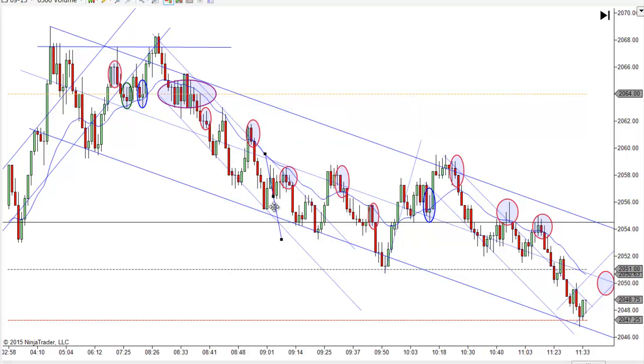And so your next leg, you're looking for it to come down to about right here. And we couldn't get there, but guess why you couldn't get there? Eventually you did. You went a little further, but you couldn't get there because the trend channel line is acting as support. And so that's why it didn't quite make it, but that's what you're looking for. And so ride this down to here.